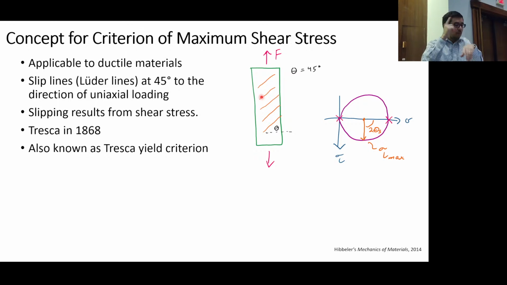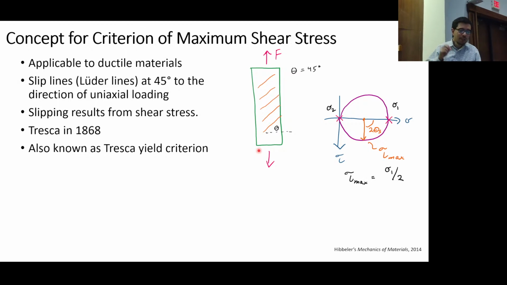All right? Why? Because the equivalent shear stress is happening at 45 degrees. The maximum shear stress is at 45 degrees relative to this axial stress that's being applied, the axial force, axial loading. You can see that here, right? It's 90 degrees of rotation on Mohr's circle. It's going to be 45 degrees on the element. And then there are these things called Lüders lines that you can actually see form as you start to yield the material. Okay? So there are these at 45 degrees.